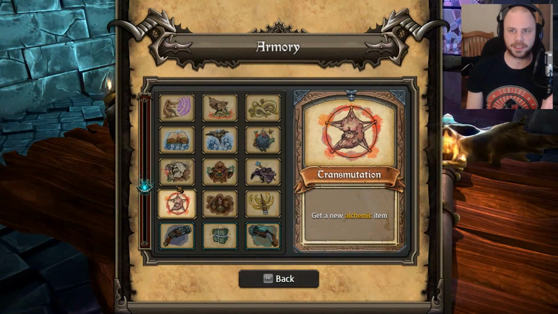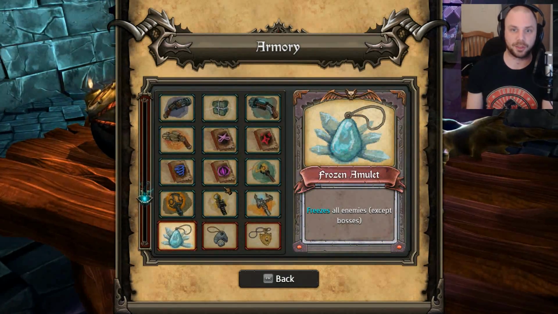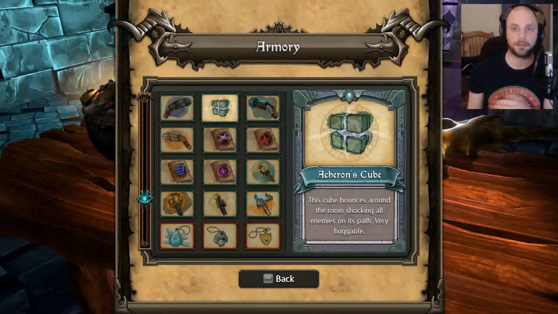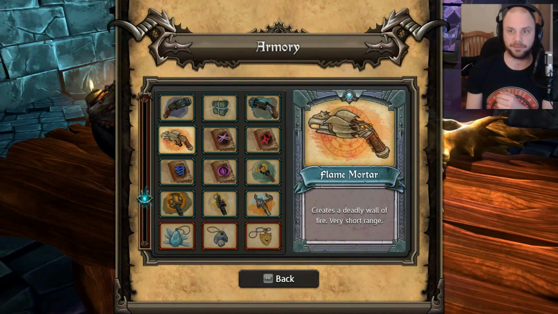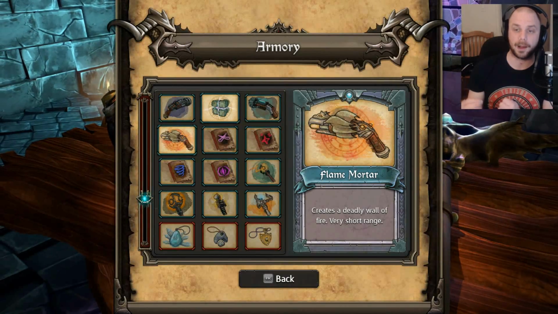Let's just keep scrolling down a little bit. Mana regen is always huge. Acheron's Cube, in terms of alchemy weapon, is probably something you want to grab. It's very, very good. Flame Mortar is very good on him.